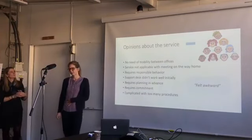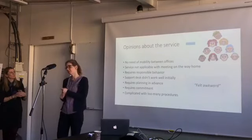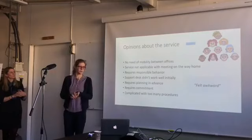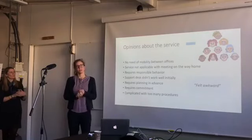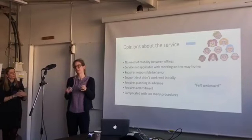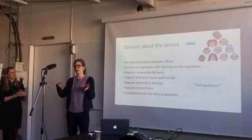The caretakers almost always said in the interviews that they thought it was too bad that not more day users used this vehicle. We had some really heavy day users that used it a lot, but we had hoped for a higher usage. One reason could be that at IKEA there was not a big need, just some people who needed it during lunches, but they didn't travel that much between offices.